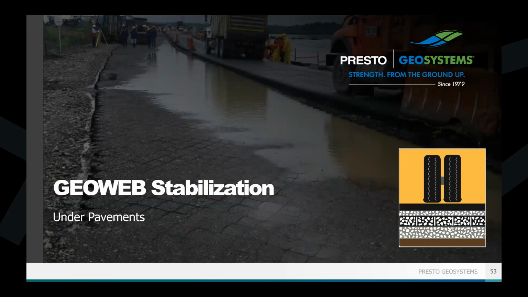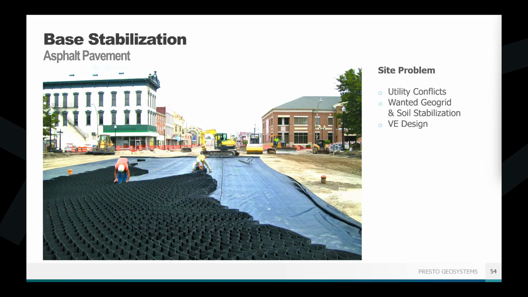All right. I'm going to go through this very, very quickly, and I apologize for how much my time has been off, but we're going to talk about using the GEOWEB system under paved surfaces. So it's going to be essentially the same benefits and functions as we just saw for the aggregate surface, but you're going to put an asphalt or a concrete road on top. This is something that we see a lot in terms of roadways of smaller projects going through towns, but also highways and parking lots, things like that.